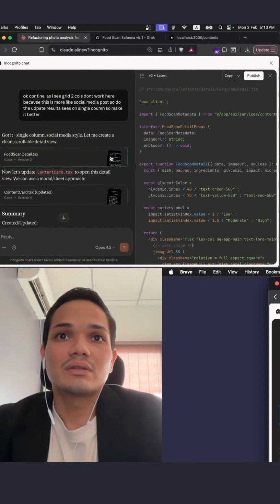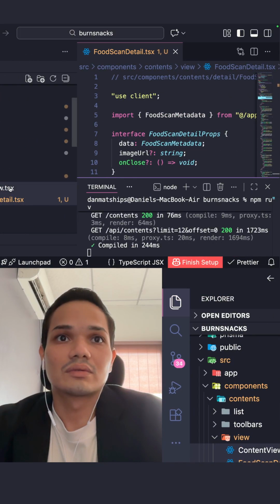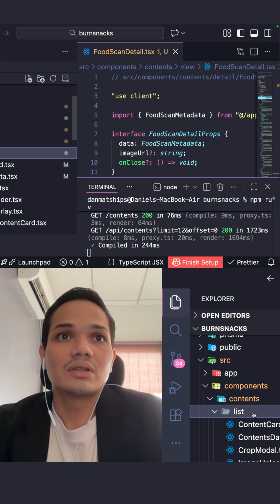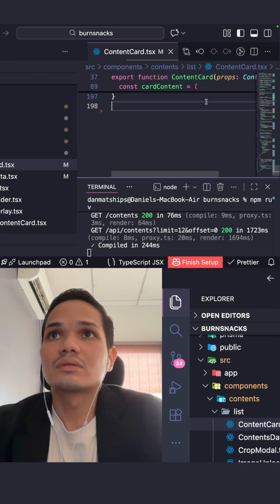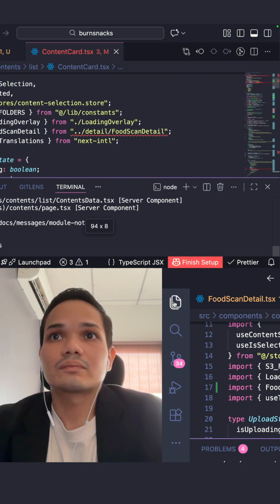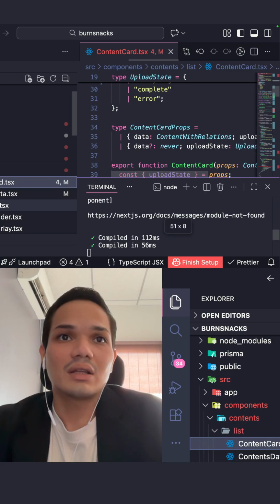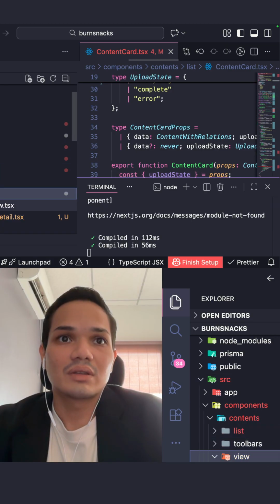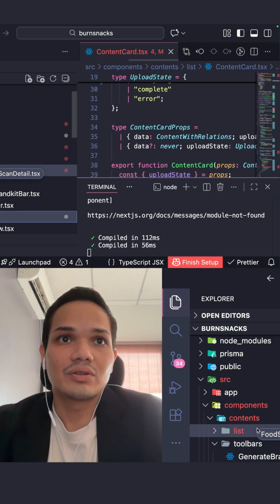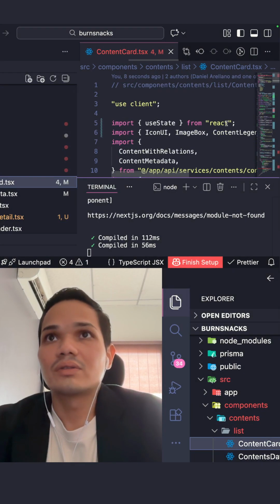Okay, no issues. Content card. Let's go to list, content card. Food scan detail, no, this detail was okay to be here in list. Content card.